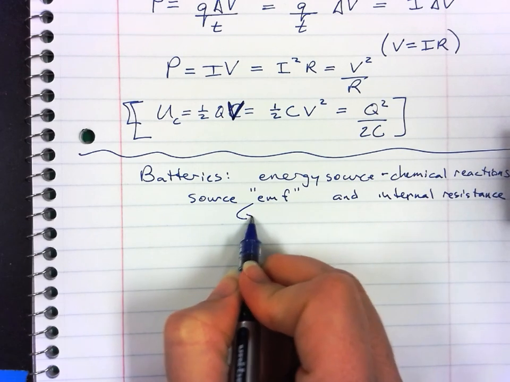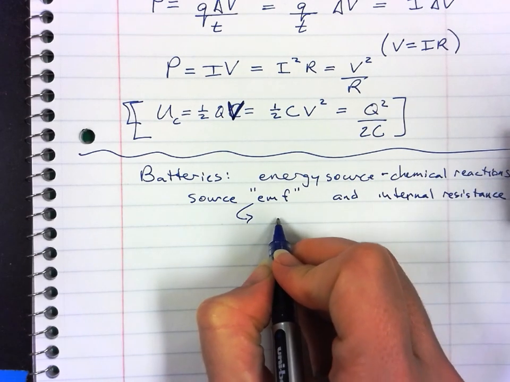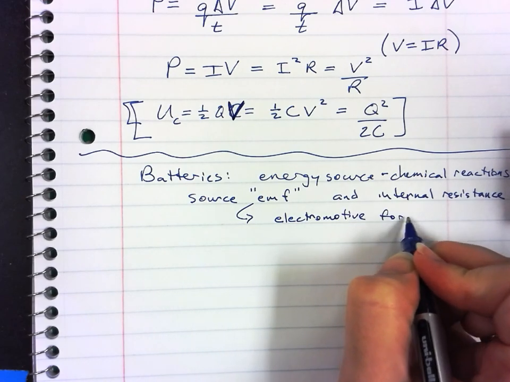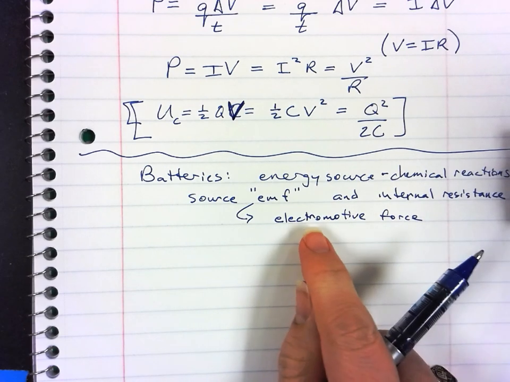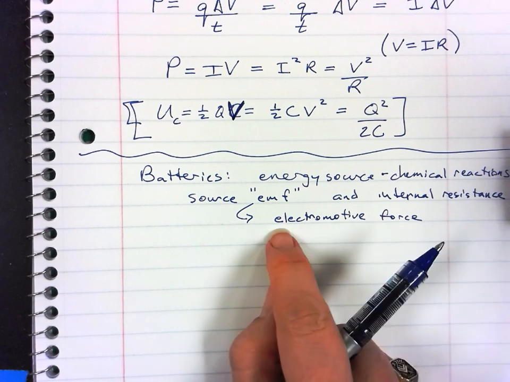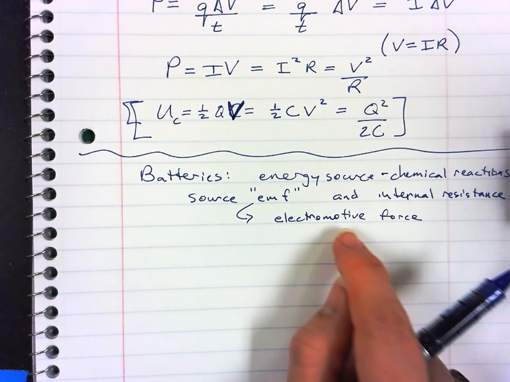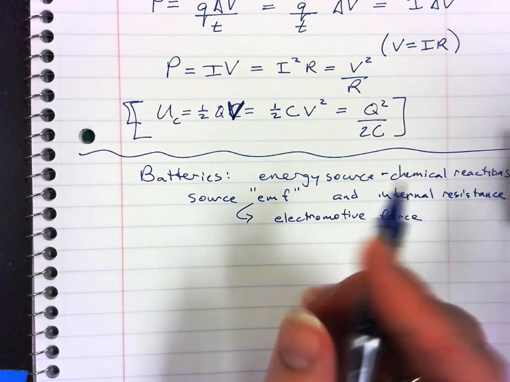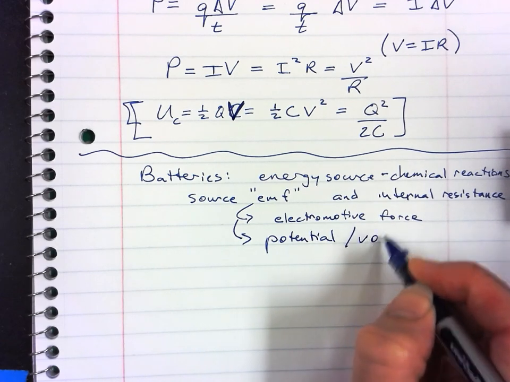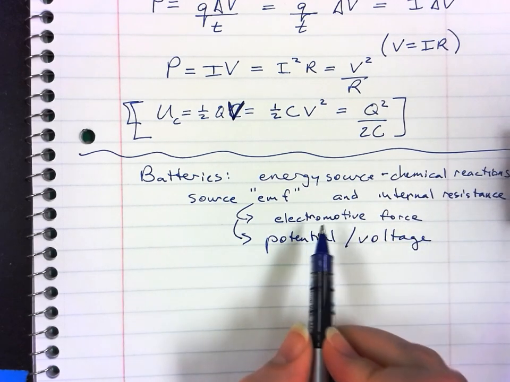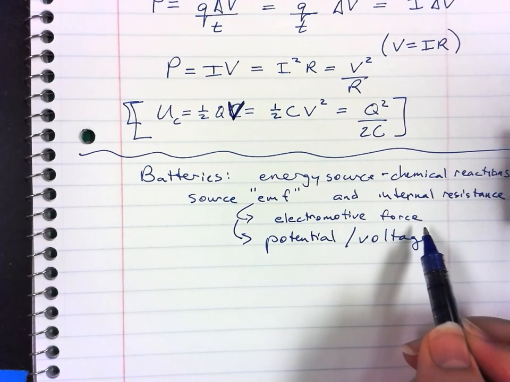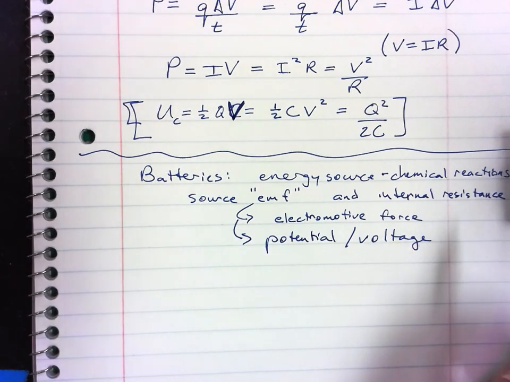So EMF. EMF is a very old term, and it refers to electromotive force. So break down this word: electro, so electronics, motive, move. So EMF is the force that makes electricity move, except it's not a force, it's a voltage. This is potential. So except for explaining what EMF stands for, we never use the term because it's not a force. It doesn't produce acceleration for a particular mass.